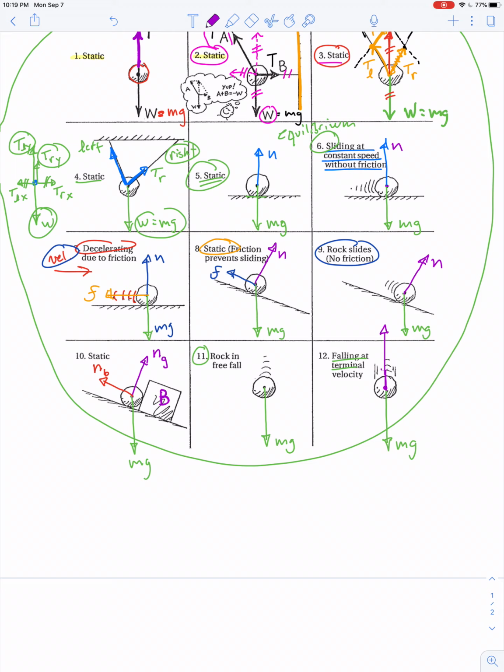And so we say it reaches the highest velocity it's going to get, what we call terminal velocity, and at that point the force that represents the air resistance is just as long as the force that represents the gravity vector, and so the two cancel each other out, which means the net force equals 0, and the acceleration is 0, but that doesn't mean the velocity is 0. The velocity is definitely not 0. The velocity just stops increasing, right? And whatever that velocity is, we call terminal velocity.